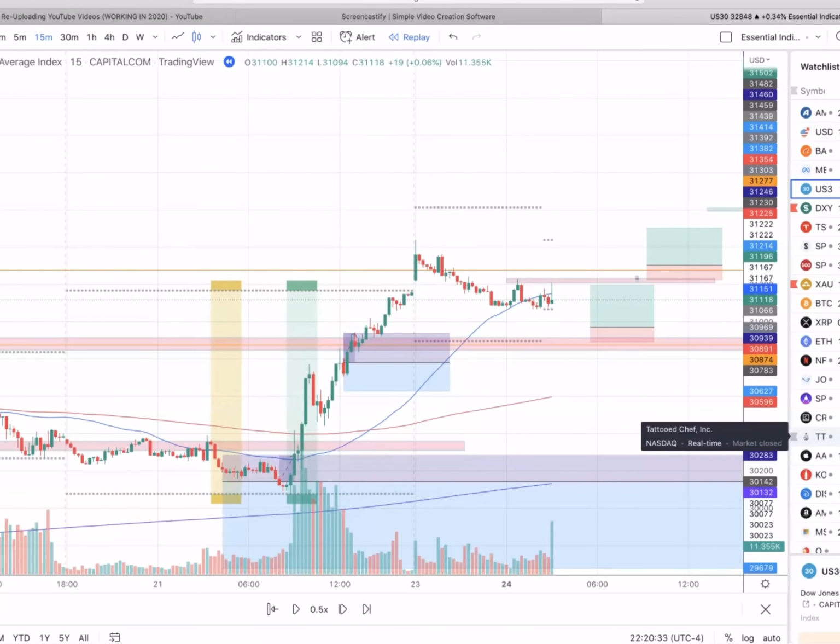What's going on, guys? Court here from the Simple Trader. I wanted to show you guys some examples of high probability setups, what I'm looking for, and how I execute the trade. Okay, so number one, this is the replay mode on TradingView. I love this mode. It allows you to go back in time and erase the candles, almost like you're trading live. Okay, almost. All right, this is the second best thing.